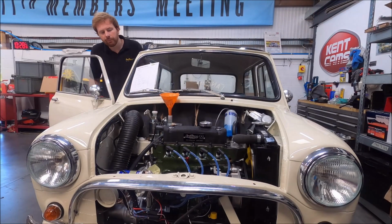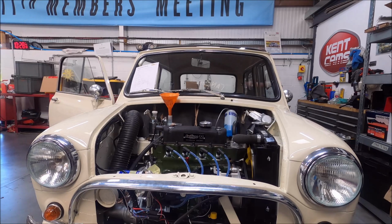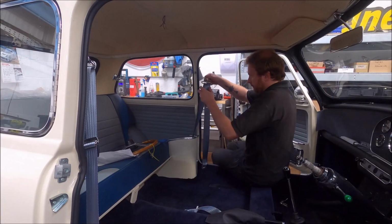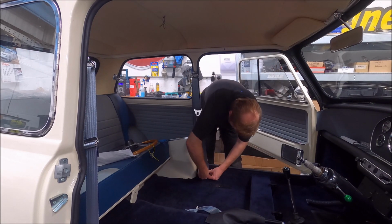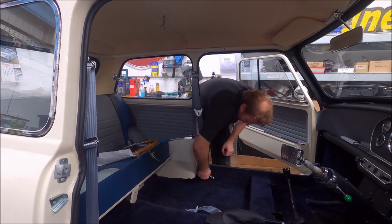There have also been some queries in the past. The idea with a Madgwick is it's meant to be a cheaper alternative to a Cooper S, but this car is actually a Cooper S. It's a proper genuine Cooper S shell. The engine and gearbox and running gear are all Cooper S, so it will be registered as a Cooper S.